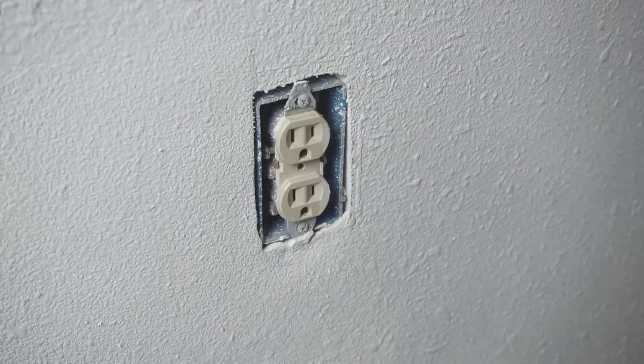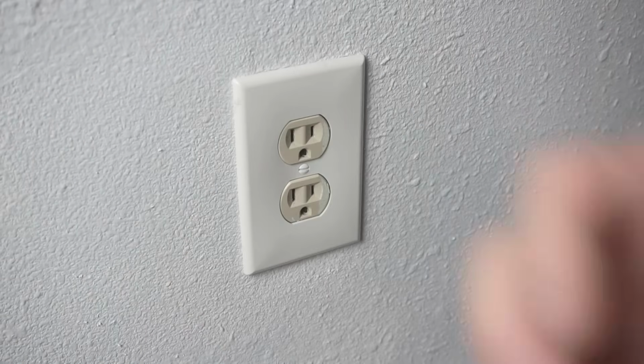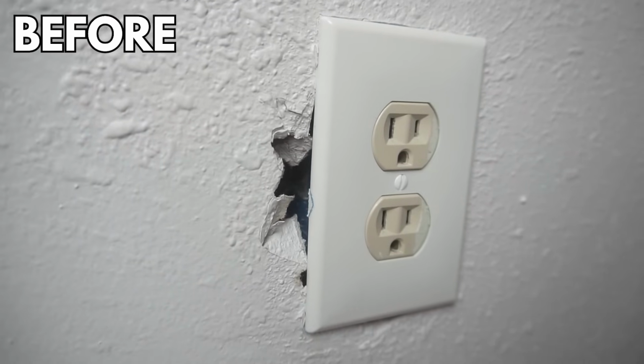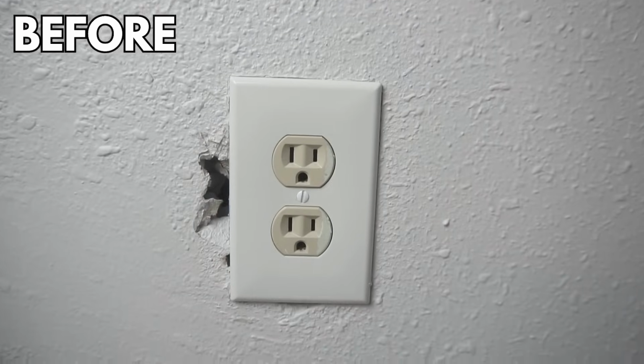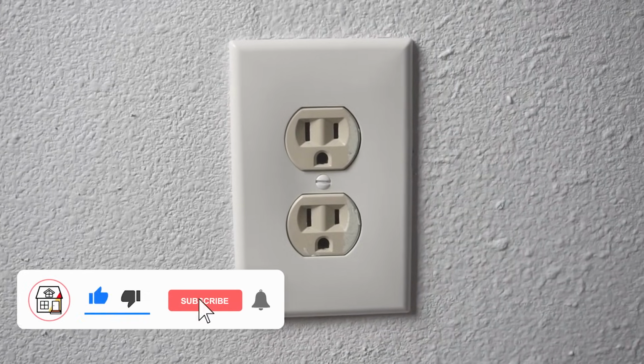Use your roller, take off everything that you need to take off, place back your outlet cover, and it should work perfectly fine just like that. And you see how it looked before. It looks really bad with that blowout. And here you go. Here's the fix. You can't even tell where that damage was.